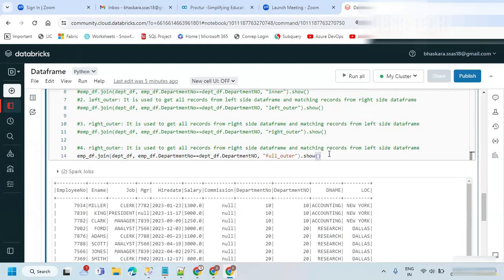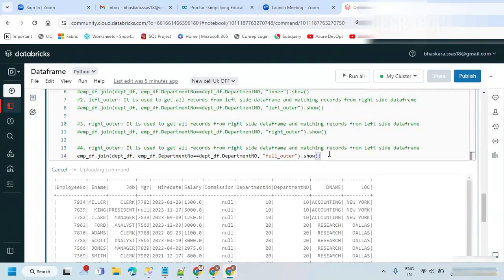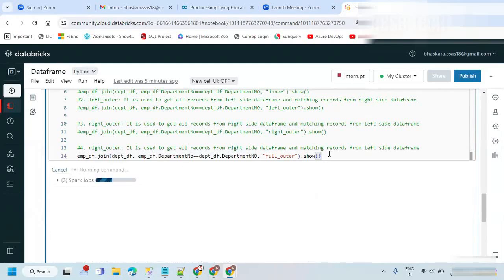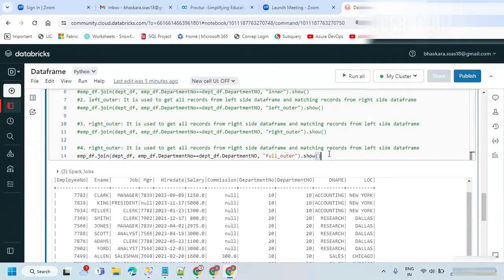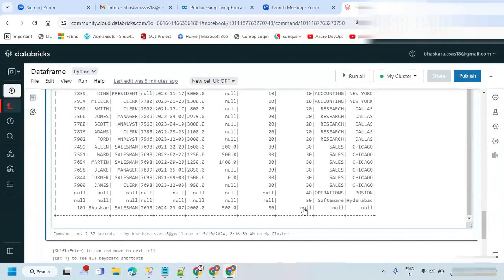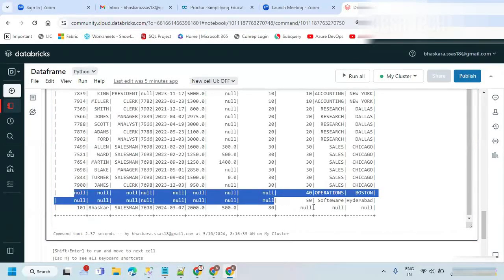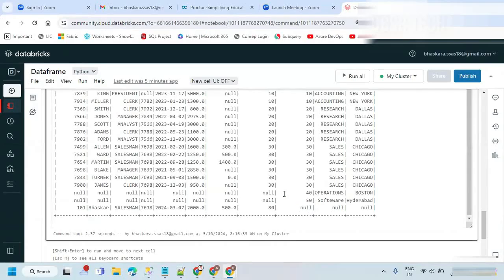All the records from both of the data frames you are going to get if it is a full outer join. Departments 40 and 50 are also there, and this is also available.